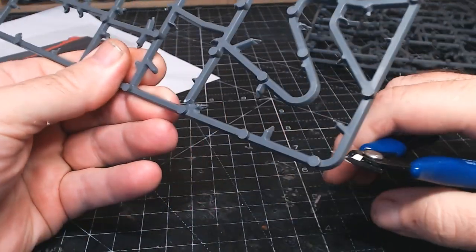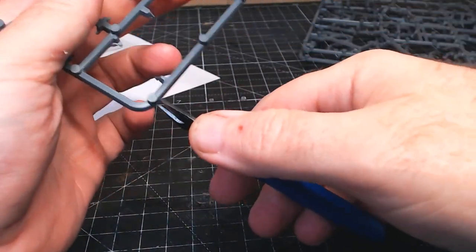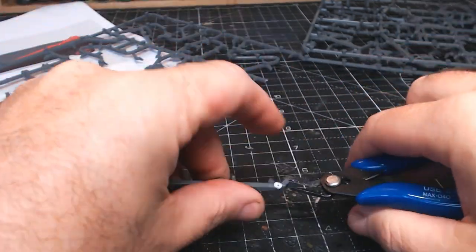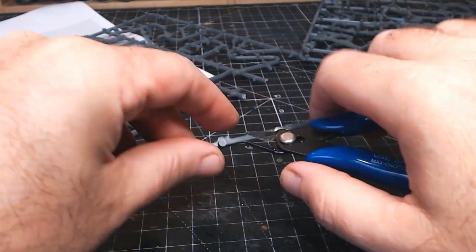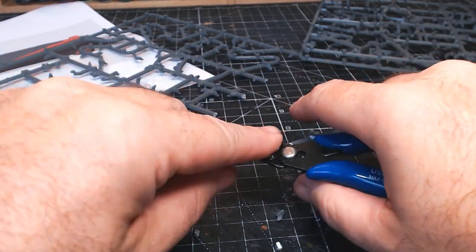I thought I'd have a go at making it out of sprues, something I've not done for quite a while now. If you are new to the channel, I have made a lot of things with sprues, but obviously if you are an old regular, then you'll know all the bits and pieces and all the variety of vehicles and terrain, all kinds of stuff I've made.